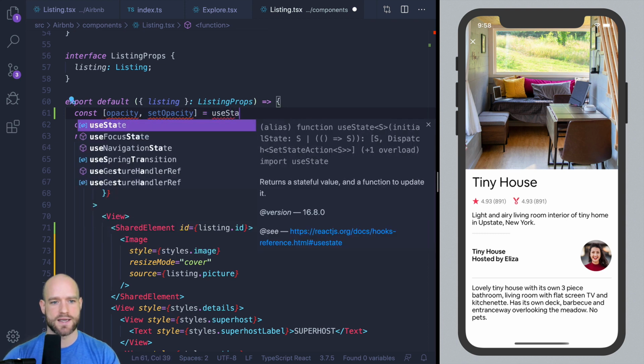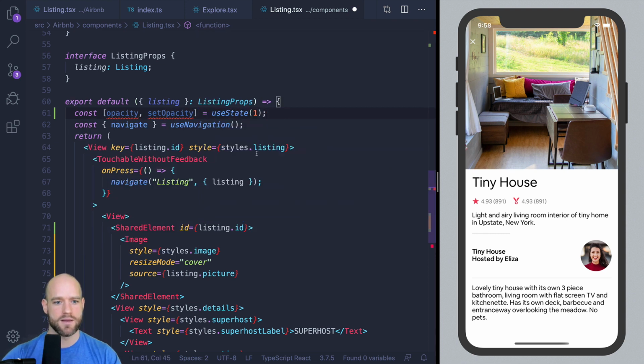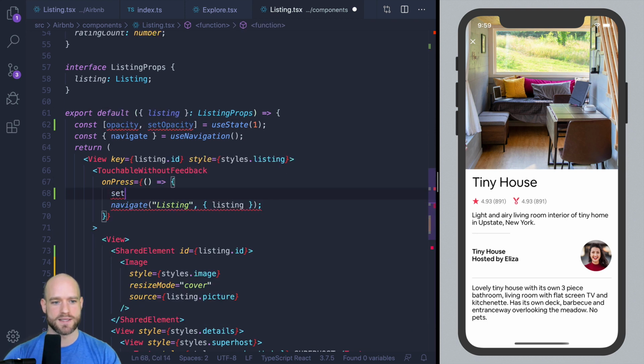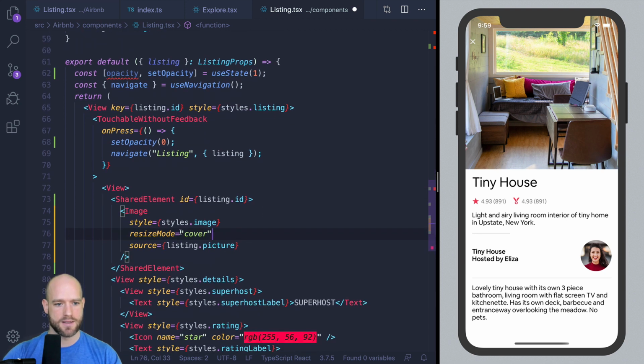So useState default value is 1. When we navigate, we set the opacity to 0. And so I'm gonna add the opacity to the style of the image. So we have styles, image, and opacity.